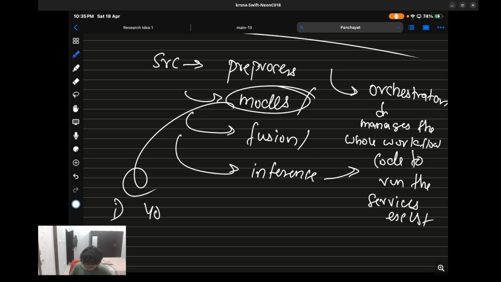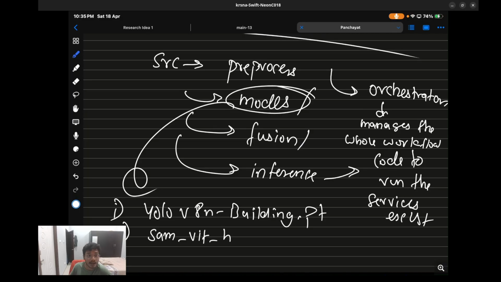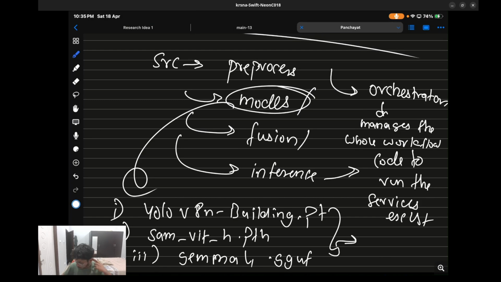We have a YOLO V8N building.pt, and we have our SAM ViT-H .pth. We even have our Gemma 4 .gguf file inside these models.